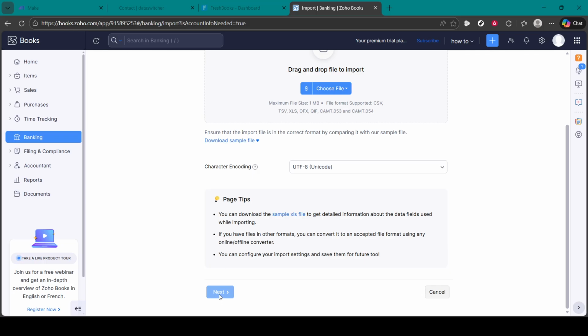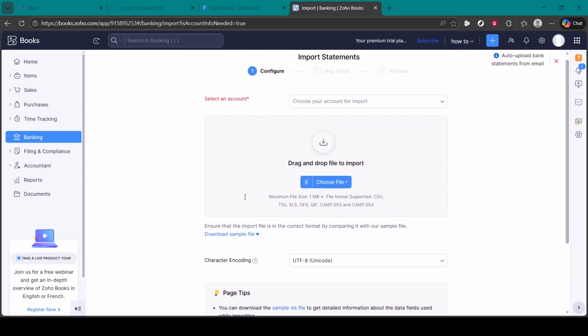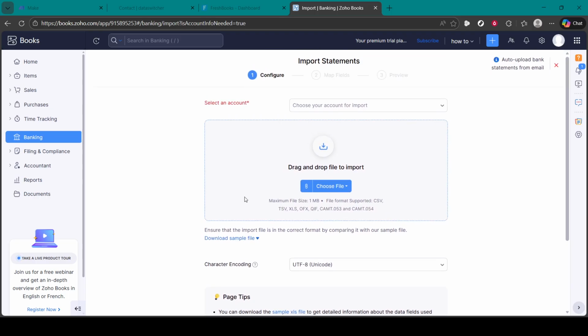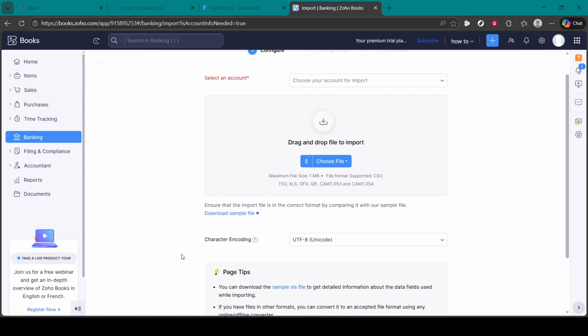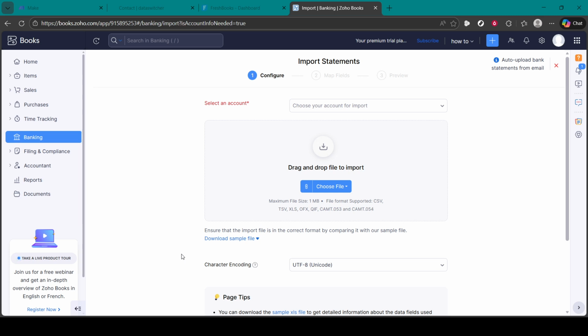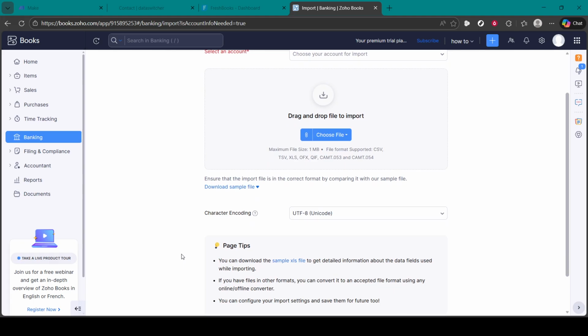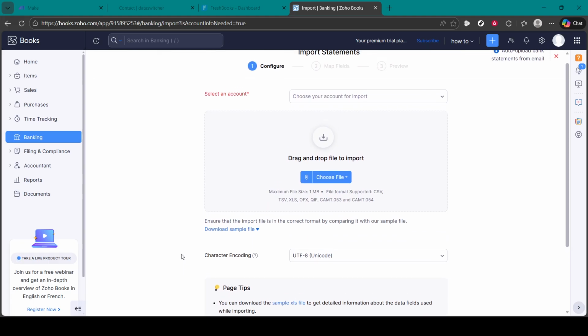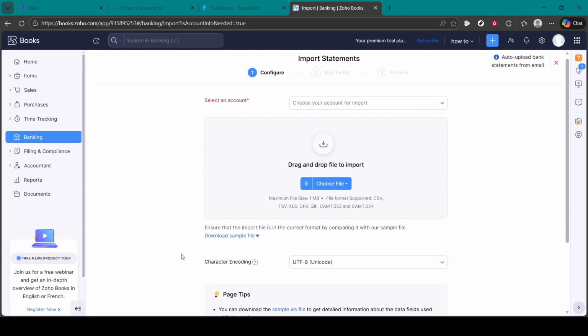Check the column mapping so date, description, amount, debit, and credit are recognized correctly. If your statement includes separate debit and credit columns, ensure they're assigned to the right fields. If you see a currency option, confirm it matches the statement. And if the system flags potential duplicates, use the preview to verify before you finalize. When everything looks correct, finish the import. Your transactions will appear in the banking section, ready for categorization and reconciliation.